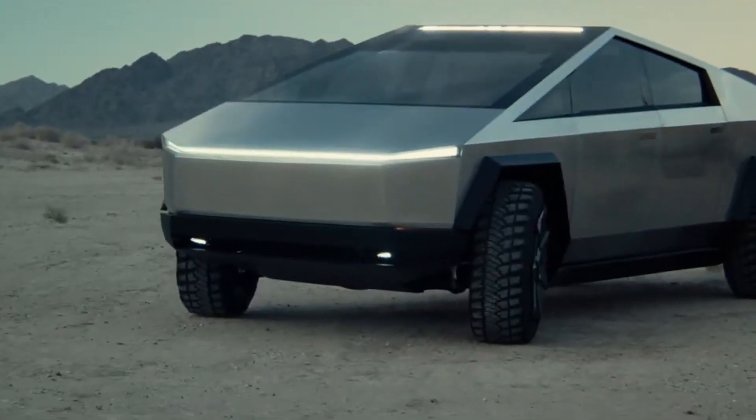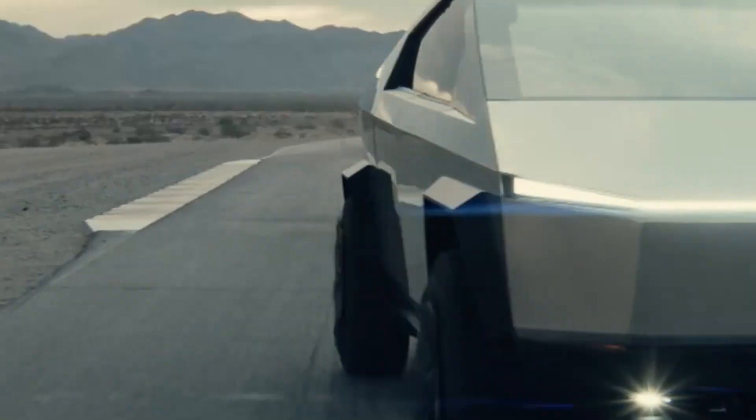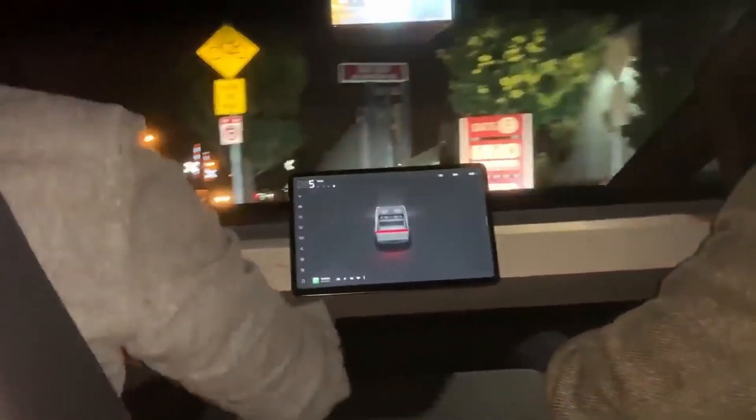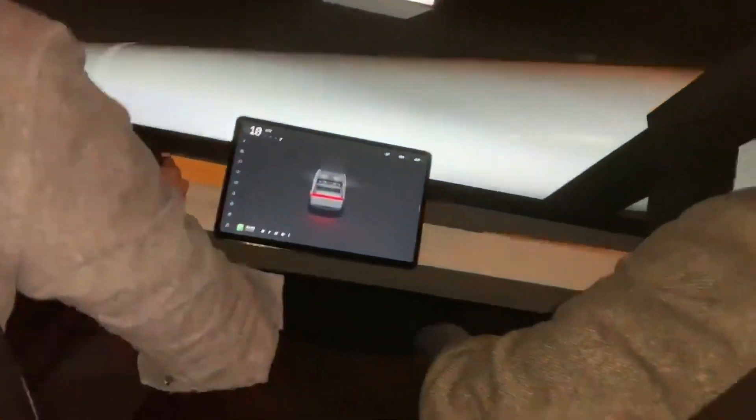The removal of flush door handles is another significant change in the Tesla truck's profile as it evolves into a production vehicle. Tesla has most likely integrated a touch-operated door open-close button on the small rectangular section in the B pillars and C pillars. Sensors should detect the user approaching the vehicle with a key and automatically unlock the doors. The production model has conventional mirrors that are easy to remove, as well as digital mirrors enabled by side cameras integrated into the front fender flares, for when regulations allow replacing conventional side mirrors.